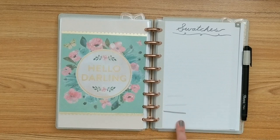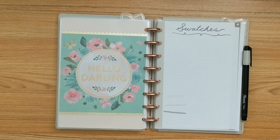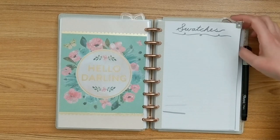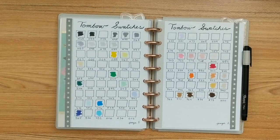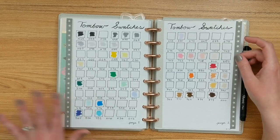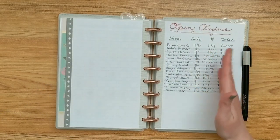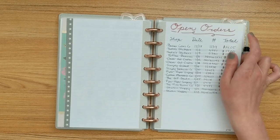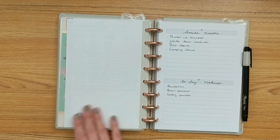The first part of the personal section is where I keep swatches of my Tombow brush pens. I have a piece of notebook paper for comparing shades — like these grays — to figure out which one I want to use. As I fill up the page I replace it, but it's slightly attached to my actual chart where I track all my Tombow brush pens, giving me a nice overview. Next is an open orders sheet that I use when I'm doing a lot of purchasing at once — as I receive orders I cross them off with a light gray Tombow brush pen.